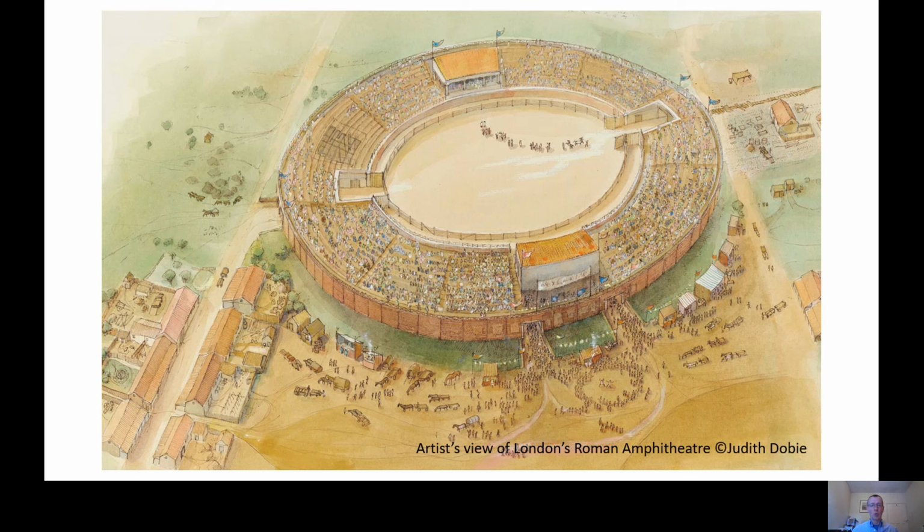Now, that hit the headlines. It was talked about as the most important archaeological discovery in London for over 100 years. Great news for the archaeologists, for anyone interested in history, but perhaps not such great news for the developers of the site. The remains of the amphitheatre were deemed to be of such importance that the government immediately listed or protected the site, and it meant that the whole of the interior of the art gallery, which was under construction, needed to be rearranged in order to accommodate the ruins where they'd been found.